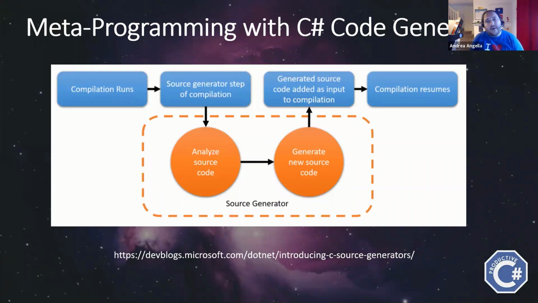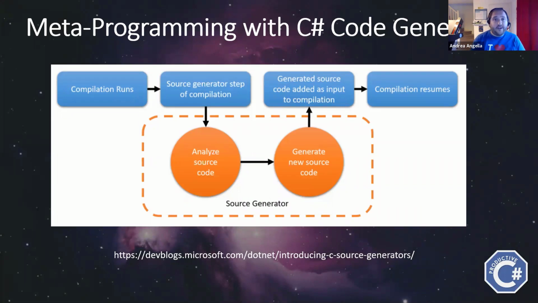Compilers will allow you to create a code generator that will run at compile time, and the output of a code generator is obviously code, C# code that will be generated in a file. And obviously you can use partial methods, partial classes, object initializers, and this code will be added to your project at compile time. You can actually see that code in Visual Studio as if it was normal code that you wrote, but in reality it has been written by a code generator.